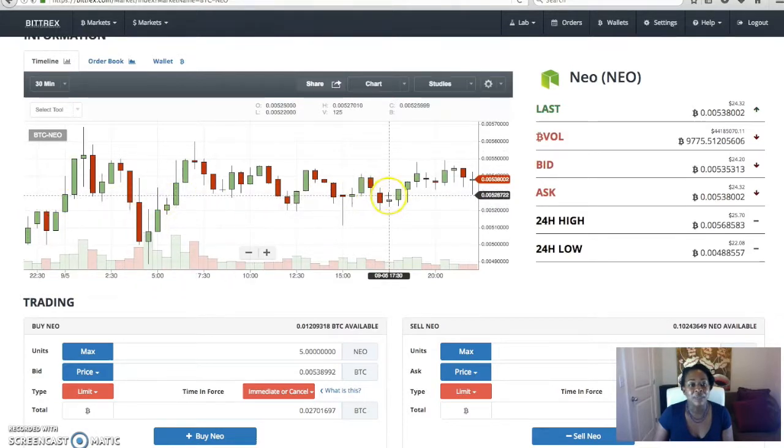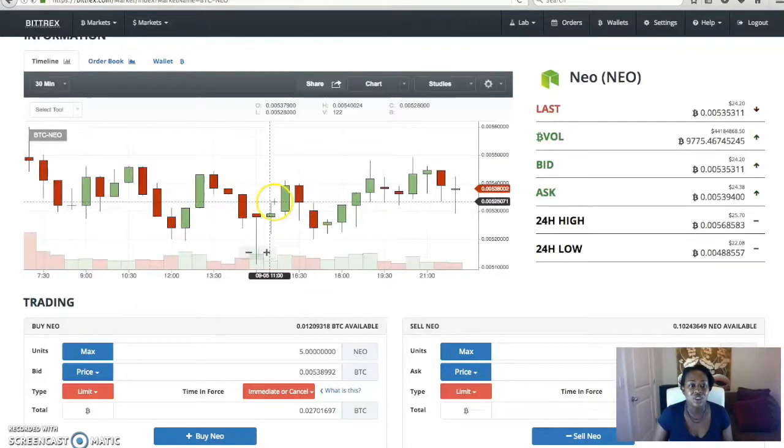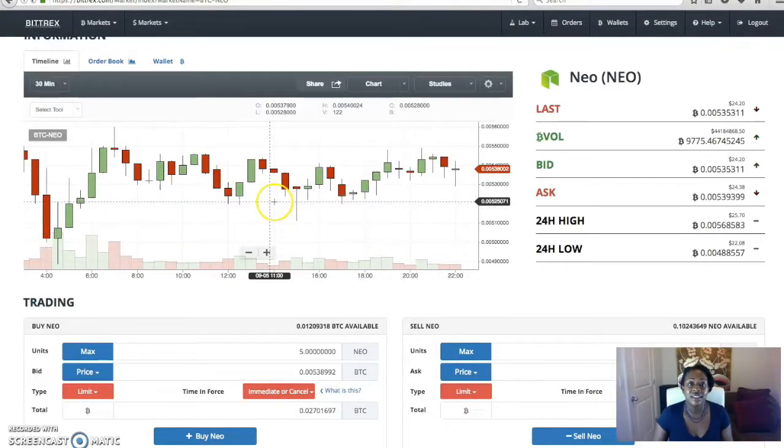Finally, that graph popped up here, and this is showing me the last 24 hours of trading of NEO. These are candlesticks here. This graph is showing you people buying and people selling. Green is buying, red is selling. The little sticks sticking out of them are called candlesticks. For me to explain that takes you deeper into trading, so we're not going to do that now, potentially later. But that's your overview.